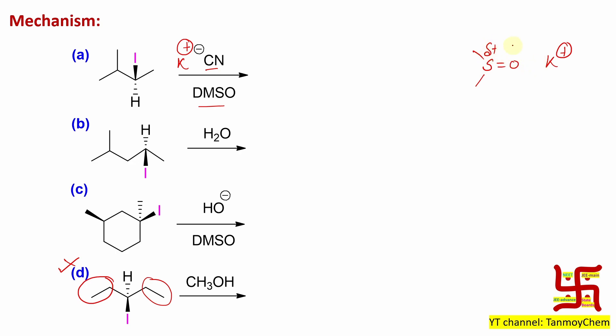So this DMSO, this sulfur is delta plus, oxygen is delta minus. In some cases you see these canonical forms also mean sulfur carrying positive charge, oxygen carrying negative charge. So DMSO is a very polar aprotic solvent. So it stabilizes the cation only. Similarly, you may consider like six oxygens from six DMSO molecules coordinating this potassium plus. If these delta negative oxygens are coordinating to potassium plus, it means it will stabilize the potassium plus. So the cation will be selectively stabilized.